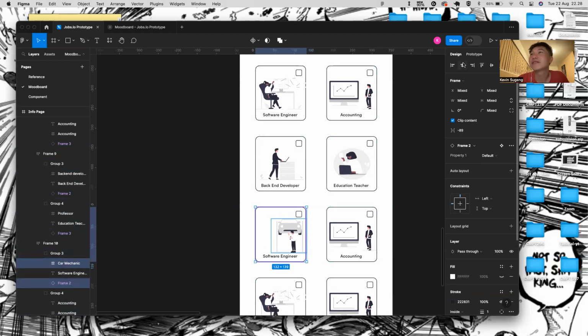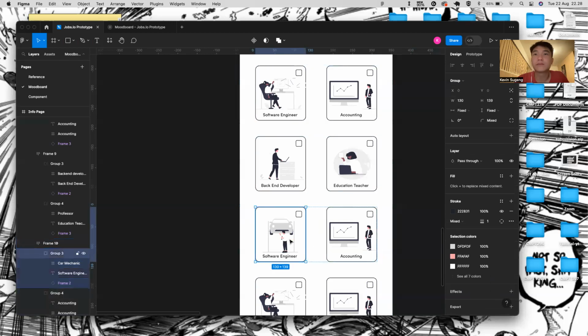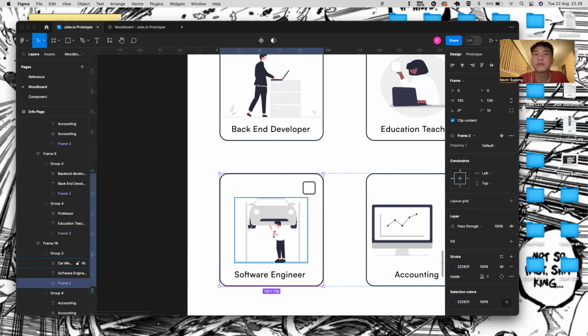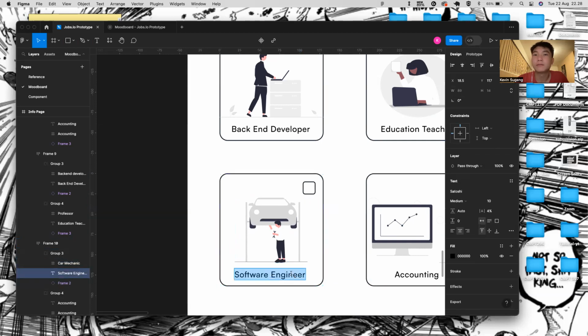This here, that's here. Is 6. Stick it in the center. And it's car mechanic.